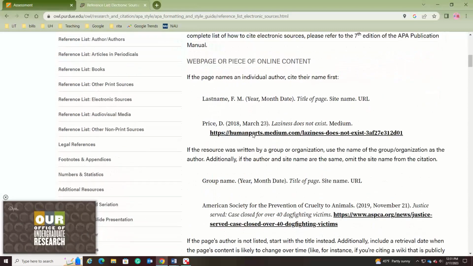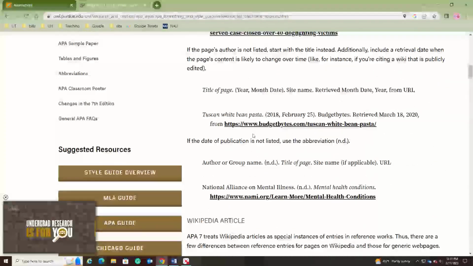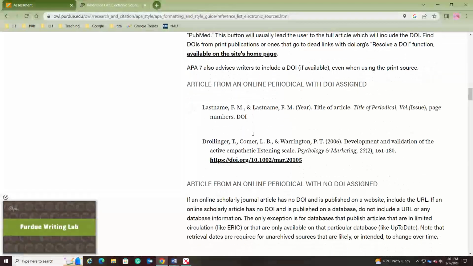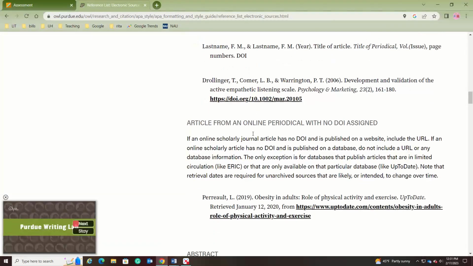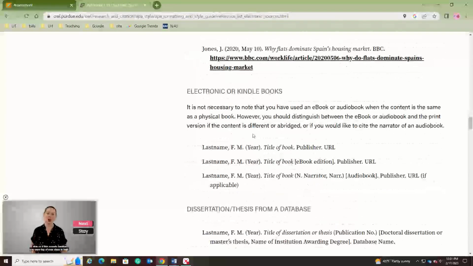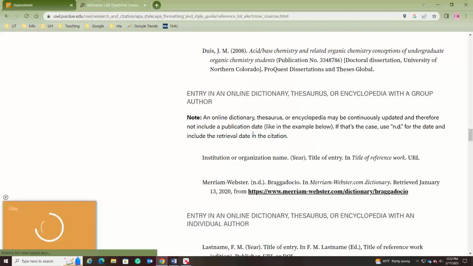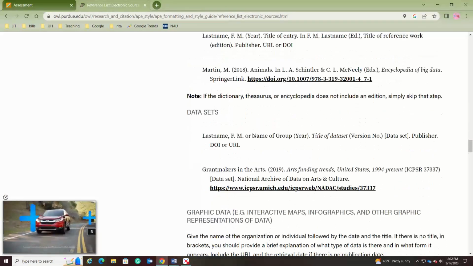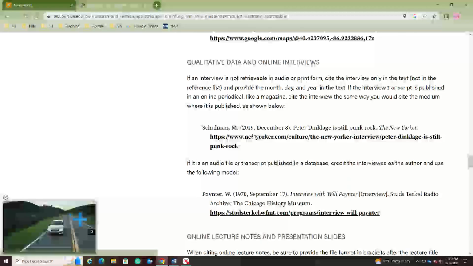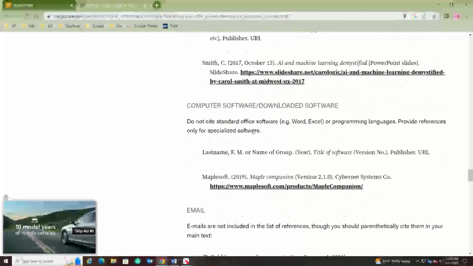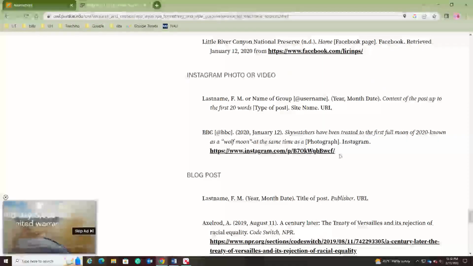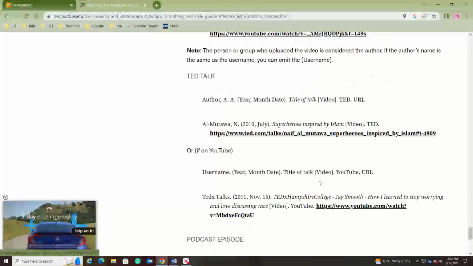Web page or piece of online content, Wikipedia article, online scholarly journal, article from an online periodical, abstract, news article, electronic dissertation, dictionary, online data sets, blog post, TED Talk.